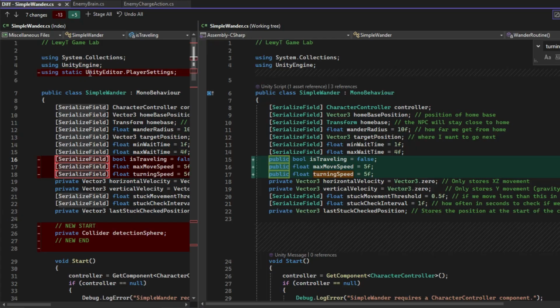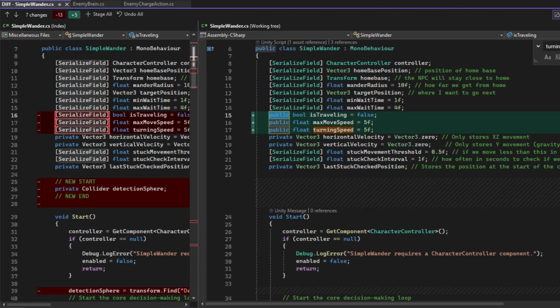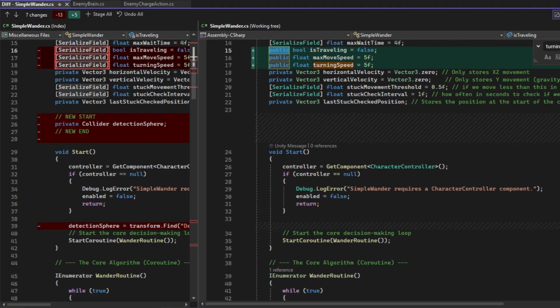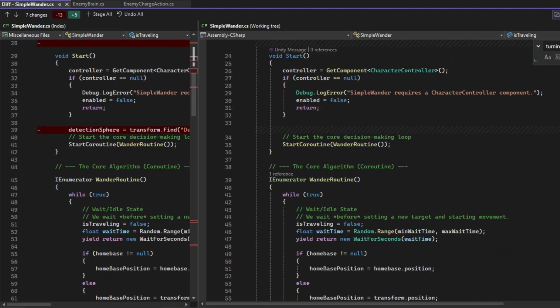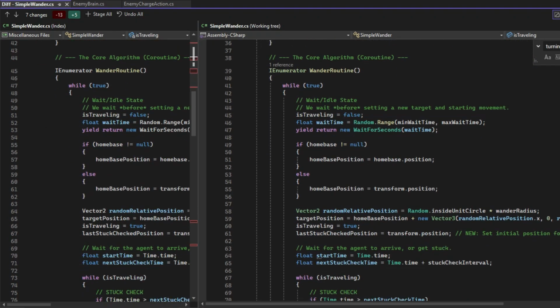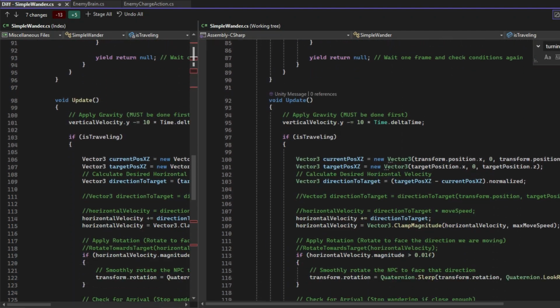There was a using statement that I didn't do anything with. I removed that. I changed these serialized field private variables to public variables so that we can access them from outside this script from another script, and we will. I removed this collider detection sphere. I've realized this was completely unused, and so removing it doesn't break the bunnies, and it's completely not needed. So I think that improvement is a good idea.